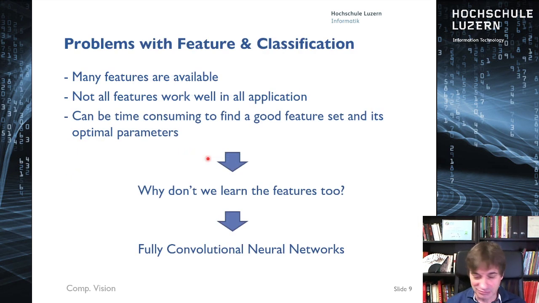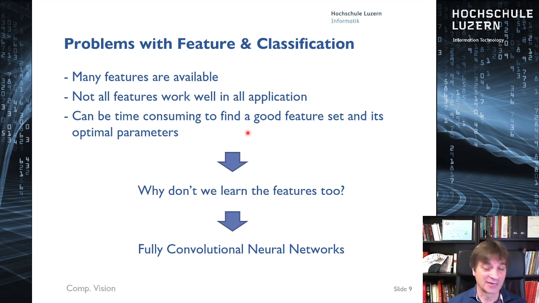Okay, so far so good. That actually works quite well, but to really make a system out of that, it's a lot of work, because there are many features available that you could try. Not all of them work the same in all environments or for all applications. So you have to find out what features work, and maybe these features also have some optimal parameters that you want to try out. So it might take a lot of time to find the features, and then you have to train the classifier, and training classifiers on the large amount of data that you typically have in images or image pixels can take a long time.